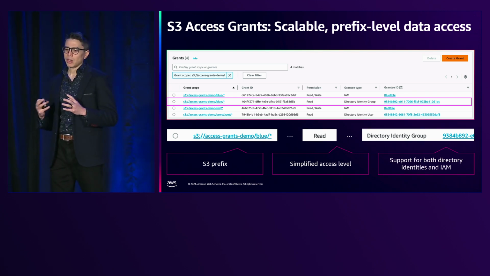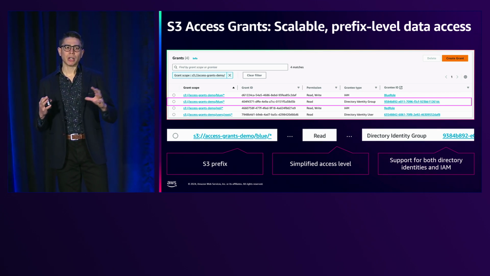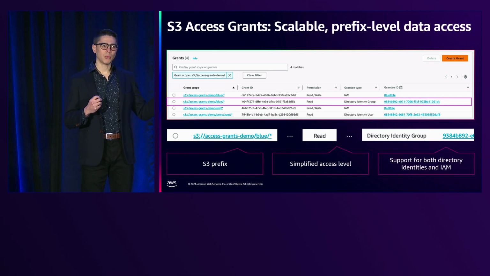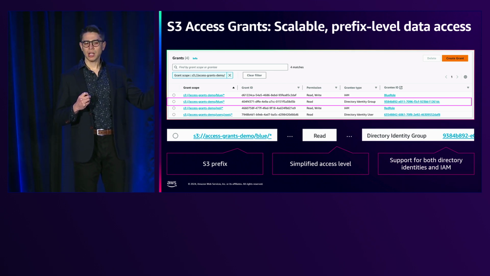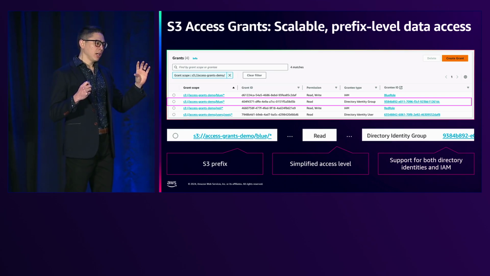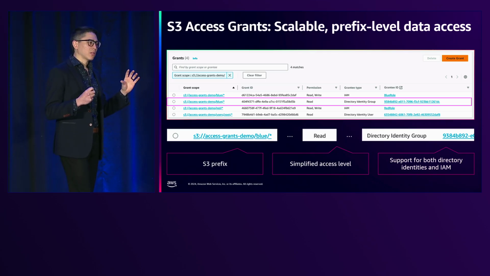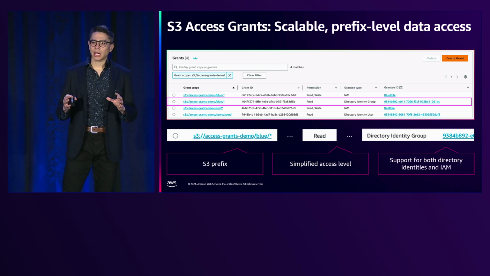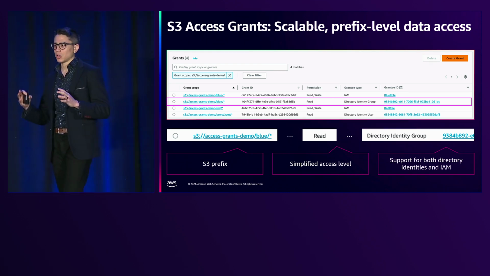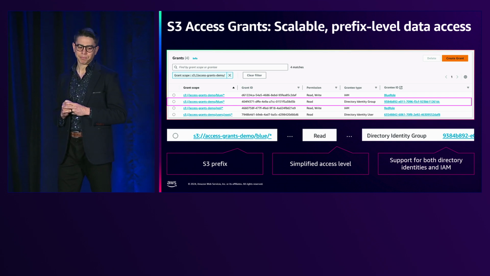And so to sum it all up, any member of this directory identity group will have read-only access to any data within the blue prefix. So they'll be able to get, they'll be able to list, they'll be able to do other read type operations, but they will not be able to put or delete or do other write type operations.